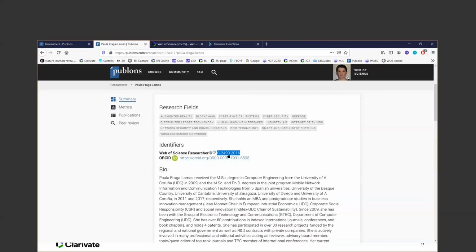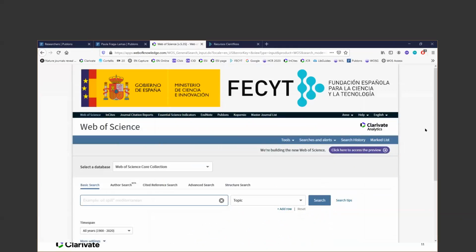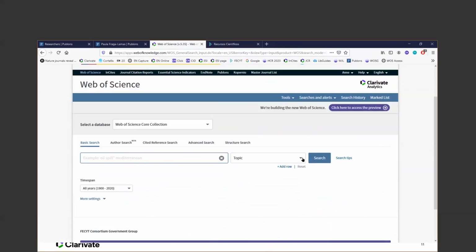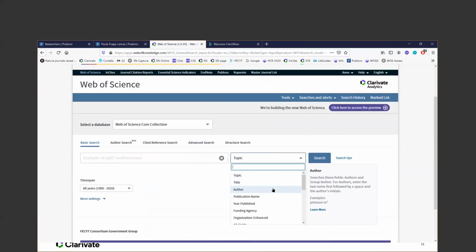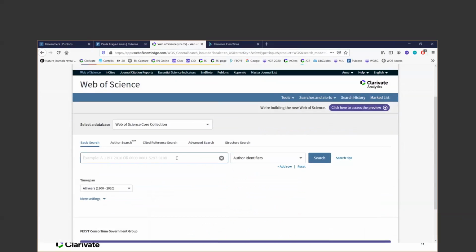I am going to the Web of Science. And I'm not going to do a search per author because we've seen it's complicated. I am going to do a search per author identifier. And here it explains that I can choose either the researcher ID or the ORCID. That's the one. I am copying it. Here we go. And I'm searching.